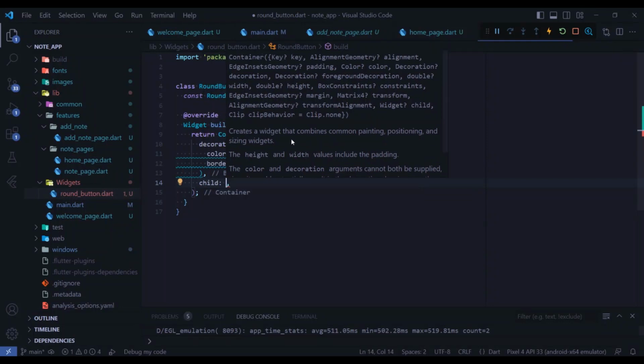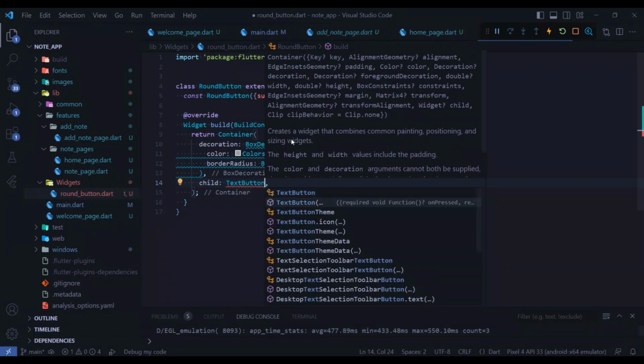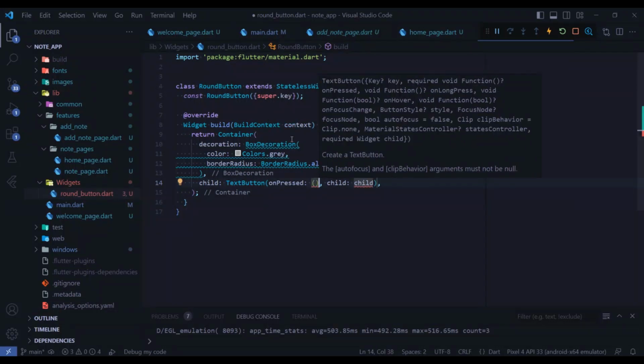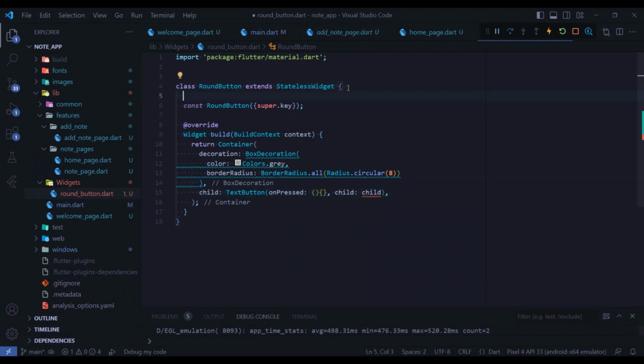And the child will be a TextButton. It has an onPressed, which is empty for now, and also the child. So here I can create two fields, because we don't want to hard-code the value of onPressed and also the child here.